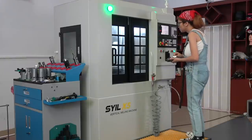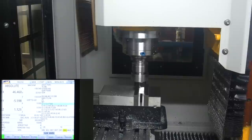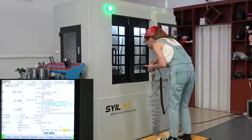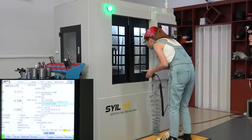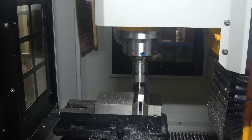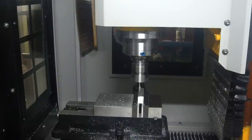I'm using the pendant to manually advance the program. That way, if I made a mistake, I can quickly stop it so I don't crash the head and destroy something. Looks good. And now I can let the machine do its work, and I just stand aside to monitor the milling process.